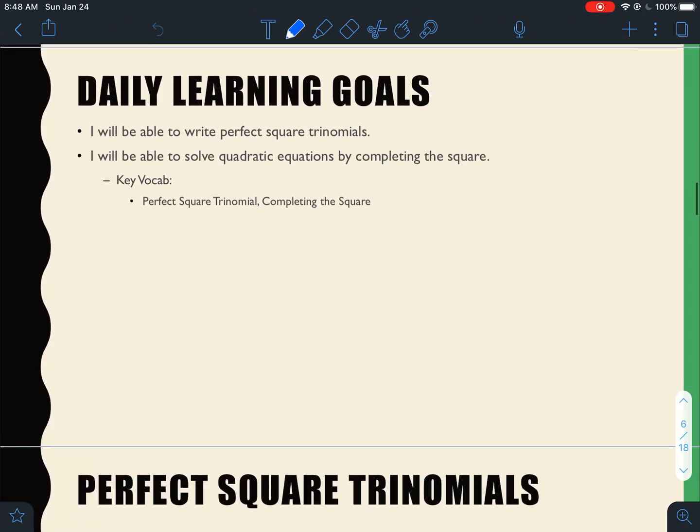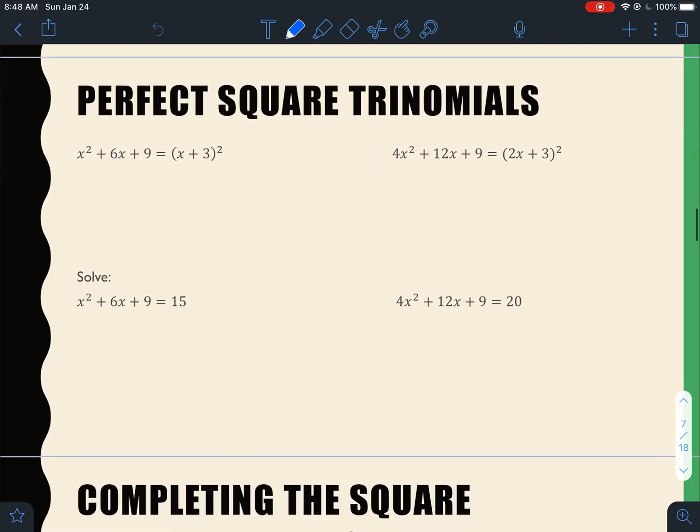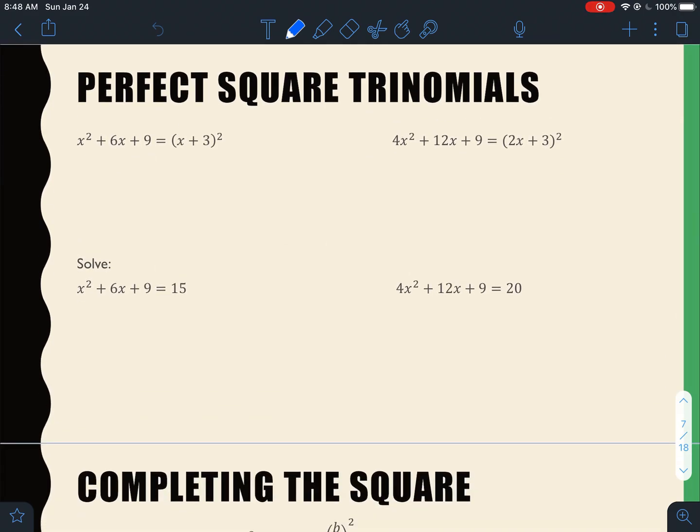So today we are going to learn a new method of solving quadratic equations, so an equation whose degree is 2. Last class we solved by taking square roots. Today we're going to solve by taking square roots, but in order to do so, we're going to have to do a process before that called completing the square, because we need a term that's squared in order to solve by taking square roots. So let's start by reviewing our knowledge of perfect square trinomials.